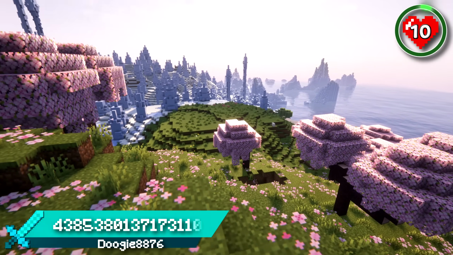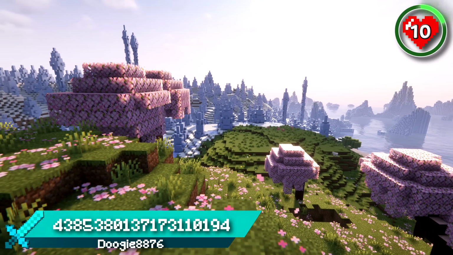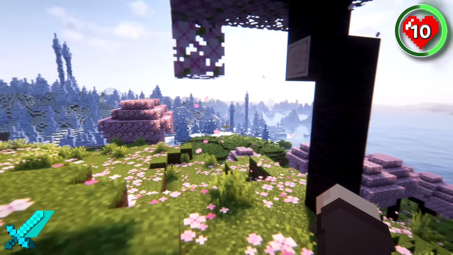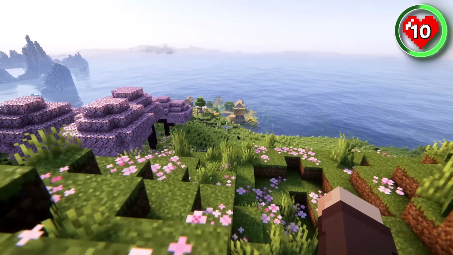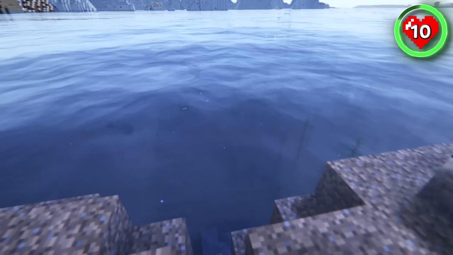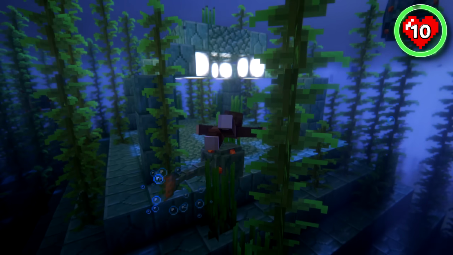Up next is a seed that spawns you right between an ice spikes biome and a cherry grove biome, giving you a nice, colourful start to your adventure. Just take a few steps down the hill toward the ocean and you'll find a perfect village for turning into a seaside fishing town. And if you take a jump off the pier, you'll find an ocean monument here too.